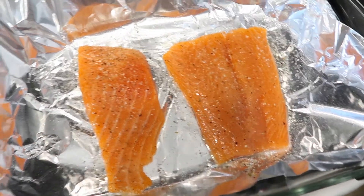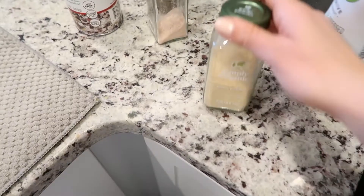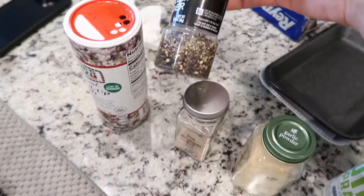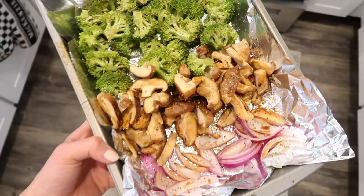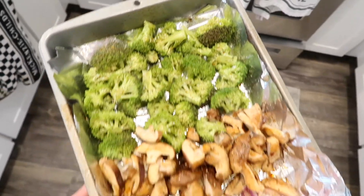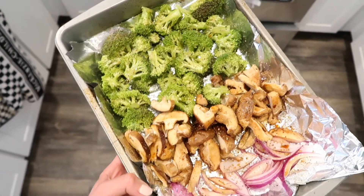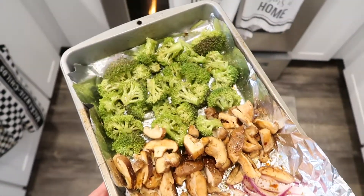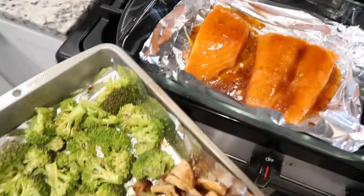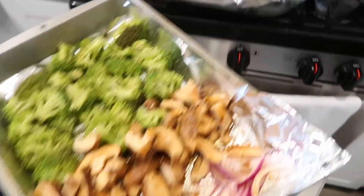I'm making some salmon right now. I did some avocado oil spray, garlic, salt, pepper, a little season salt, and I'm also going to do coconut aminos, then I'll put it in the oven. I also did some broccoli, shiitake mushrooms, and red onion — topped with avocado oil, salt, pepper, garlic, and a little balsamic which helps glaze everything. Here is the dinner about to go in, and I'm going to make either some jasmine rice or quinoa to go with it.